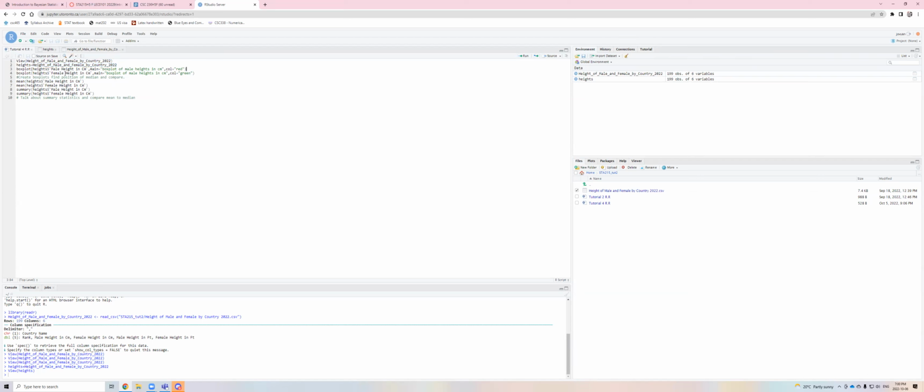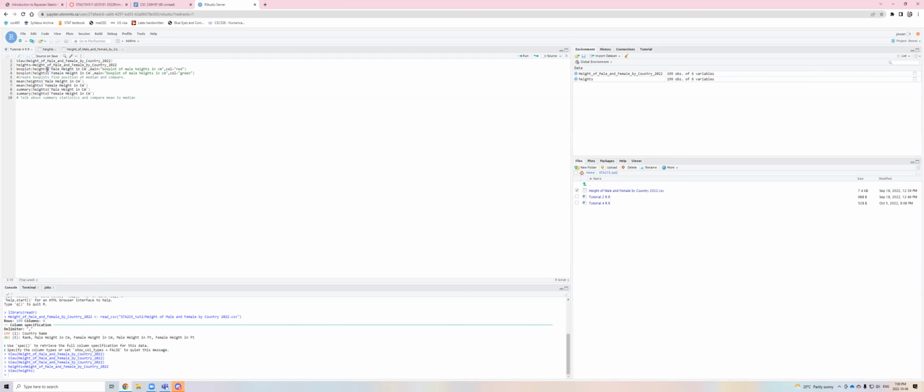So the third line is saying that I want to generate a box plot. So you call boxplot and put some arguments inside. What it's saying is that I want to generate a box plot from the data of this table. So the table is height and the column is male height in centimeter.